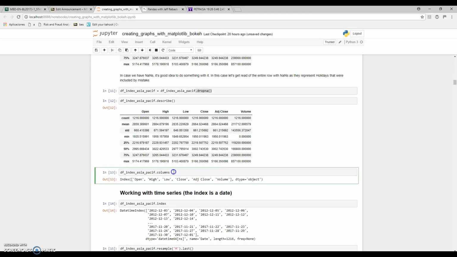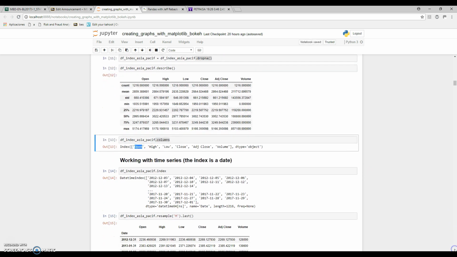And there is another option in pandas that we use a lot, which is dot columns, to get the names of the columns. And why do we do that? Well, normally because it's quite handy to copy and paste when you have the names already in a notebook or in Spyder.